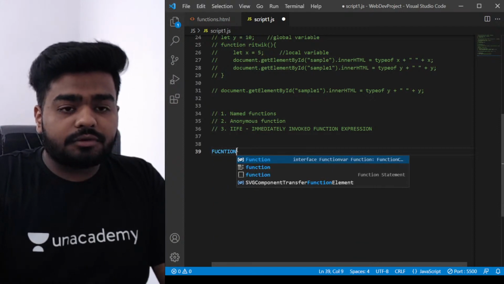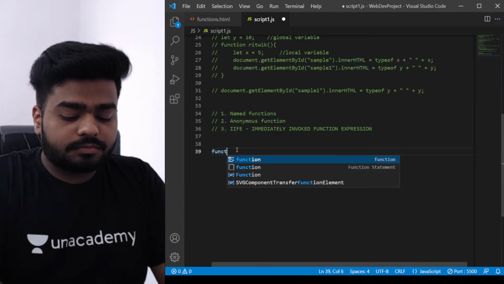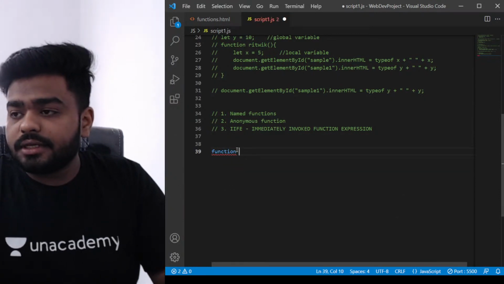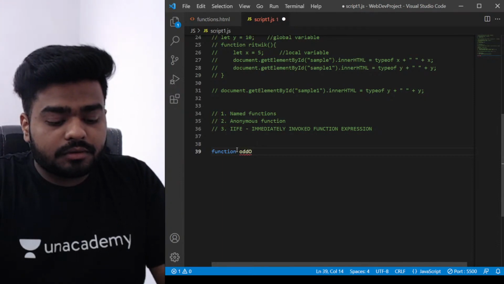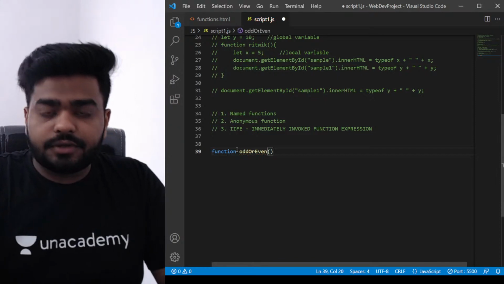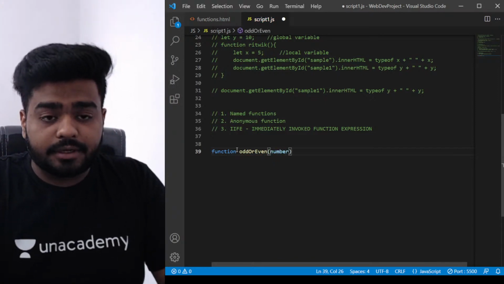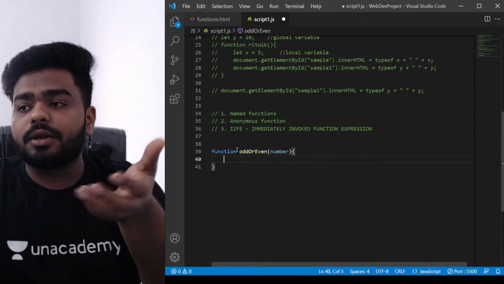Let's say I'm writing here function, and let's say I'm writing here odd or even, and I'm going to just give here one number as a parameter. So why is it called a named function? Because you have given a name to the function, that's odd or even, right?